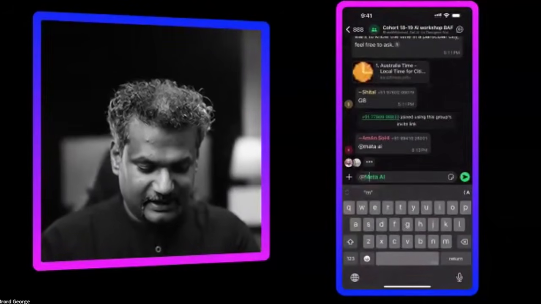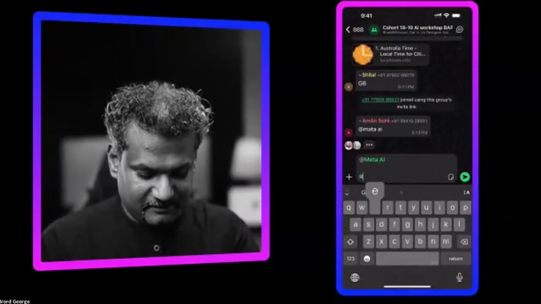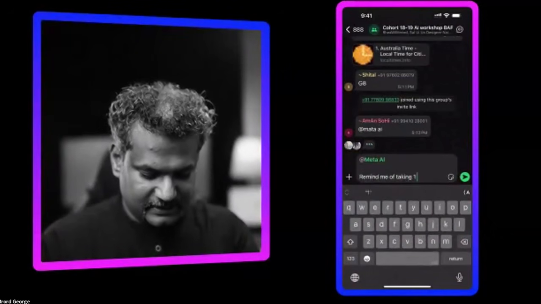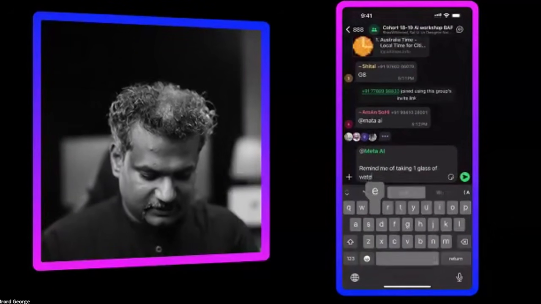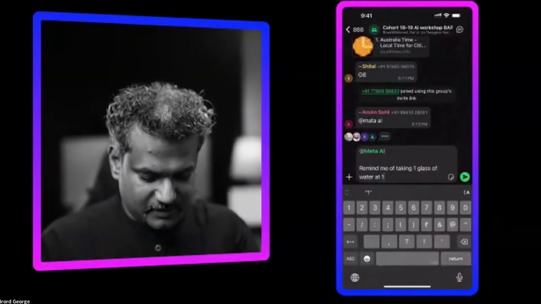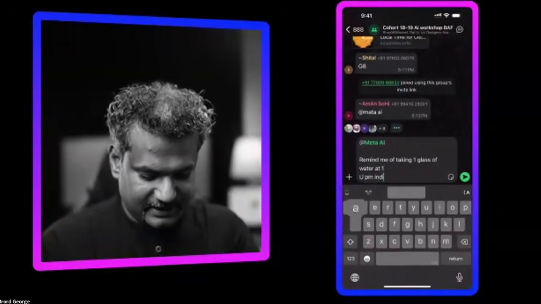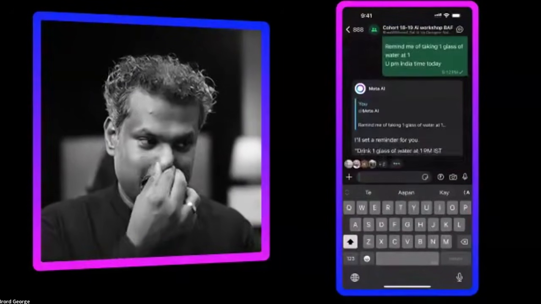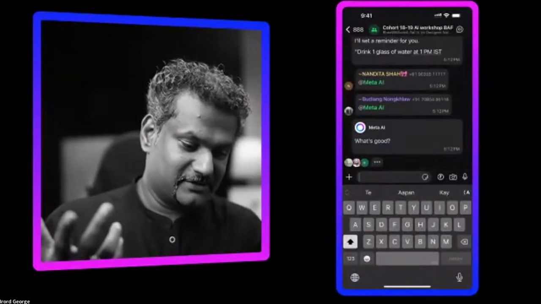Another thing, Meta AI, you can say, remind me of taking 1 glass of water at 6 p.m. India time today. Okay, maybe it might happen, maybe it might not.